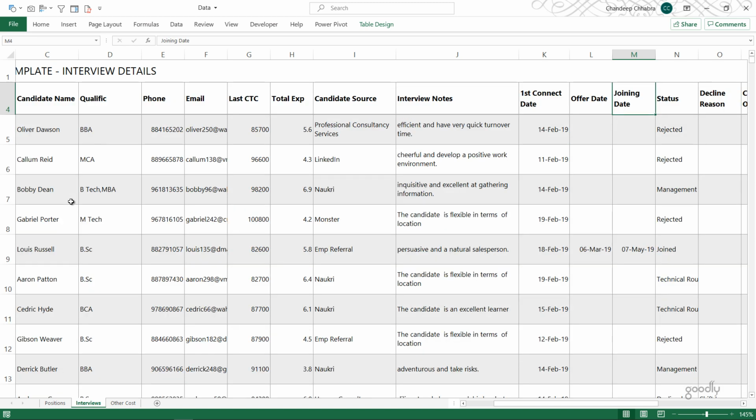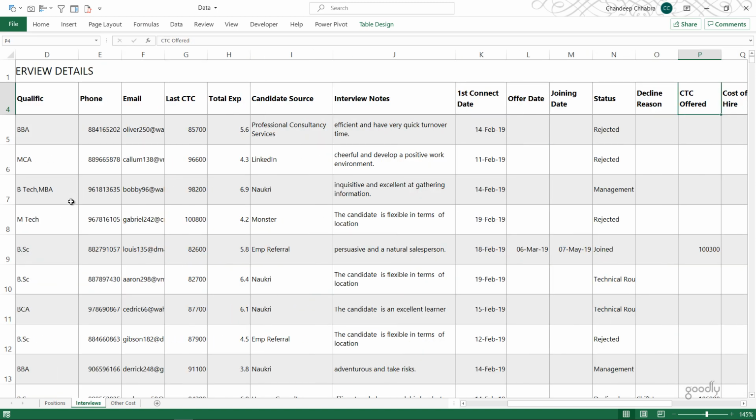And if you take a look at the next column, we have the status. Status is nothing but the current stage of the interview status of the candidate. So we have a couple of stages here. If you click on the drop down, I have given you the provision of marking the candidate in any one of these stages. So we have HR interview, we have 2 technical rounds, the management interview, we have the negotiation phase, offer, joined, rejected. In case the candidate backs out, we even have a declined phase.